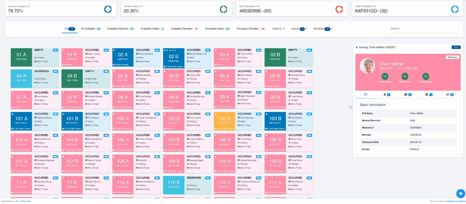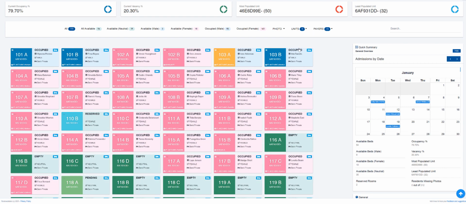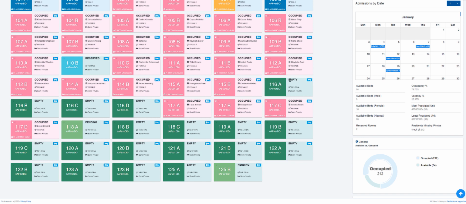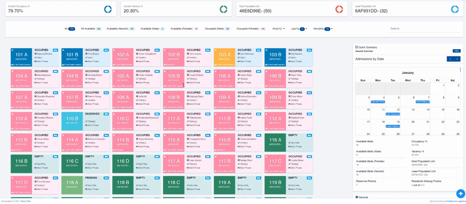And I've done most of this without ever leaving the screen at all. I could zero in on a specific unit if I want to. If I close this, my least saturated unit happens to be the one ending in 1DD, and if I click on the filter, I can identify right away the number of beds in 1DD. I see here I have a few pending ones, meaning a patient has been created, but the census line has not yet been added. I also have a reservation, but I have several empty rooms. So this is very, very useful for placement.